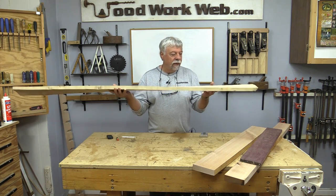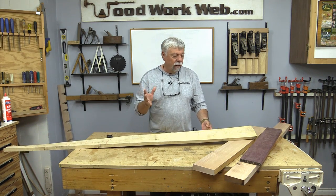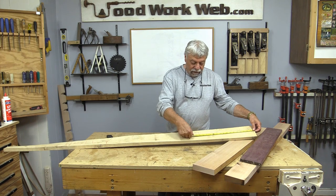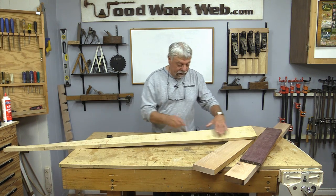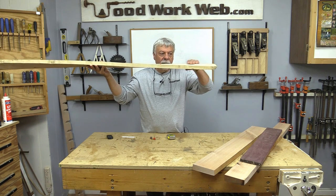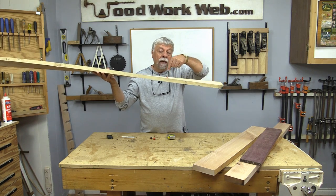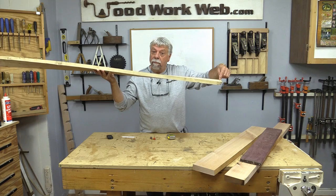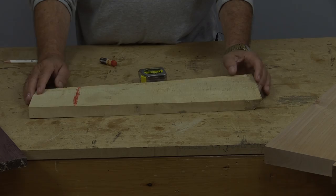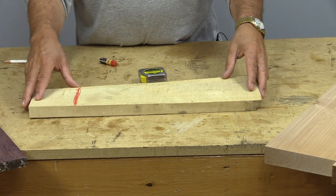So what we do when we have wood that is this badly twisted is we take the minimum amount that we need — in my case I'm going to be working with about 14 or 15 inches. I'm going to measure: there's 16 inches right there. When we look at this part here, that's not that bad — there's a little bit of a twist but I could work with that. The way I do that is we cross-cut that, then use strips of this on the bandsaw, and that allows us to make the most use of a twisted board like this. I cut a little bit longer than the mark, but let's take this over to the bandsaw and cut some strips.